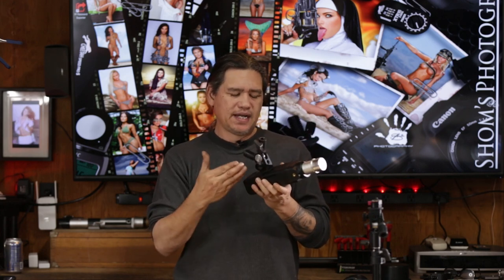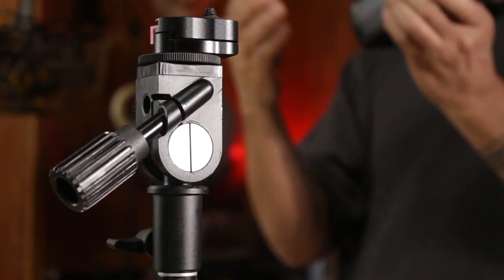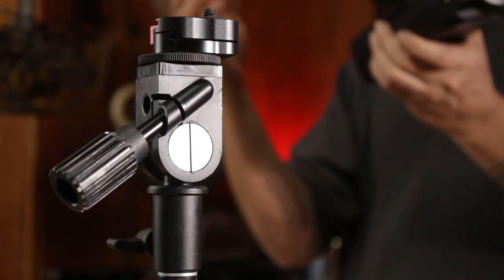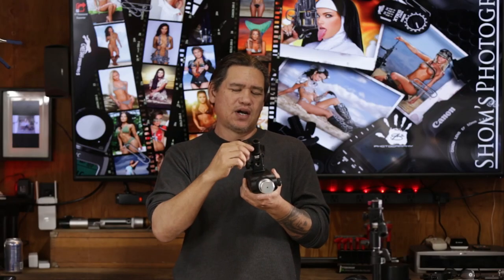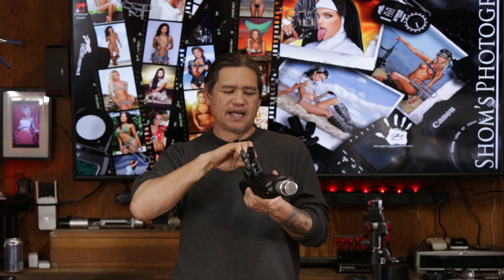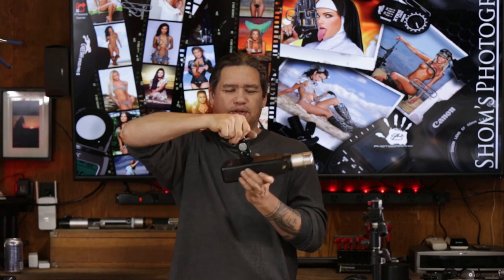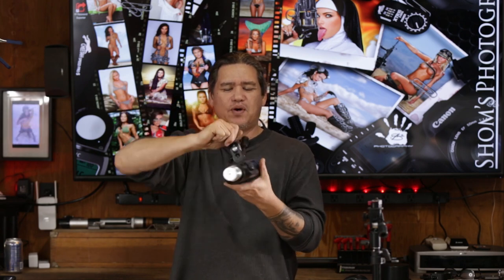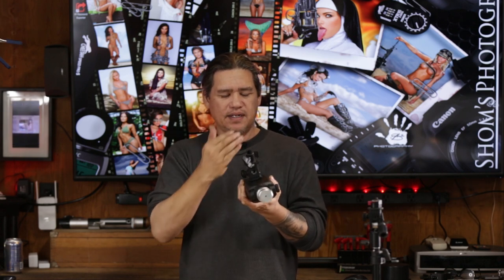This here is a Photodeox umbrella bracket. It's based off the gym-buy system I talked about in the S600 video. I really like that system because once you lock this onto your spigot, onto your stand, you never have to loosen this up unless you're going to take it back off the stand, because everything else relies on this one handle. If I want to spin it full 360, if I want to tilt it, I have all those options right here in one umbrella bracket.